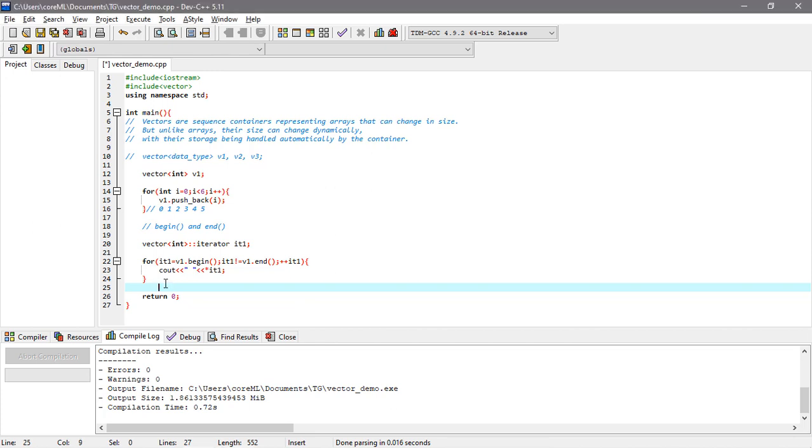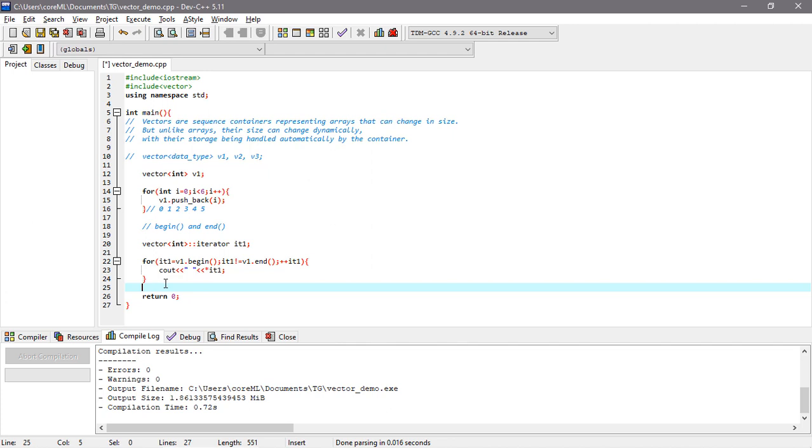Along with begin and end, we also have constant and reverse begin and end. Constant is generally not used much, but reverse may be helpful sometimes for printing the reverse of the vector. So reverse begin, or technically rbegin, and reverse end, or rend, are generally used to set pointers in reverse order in a vector.